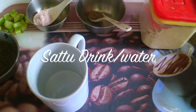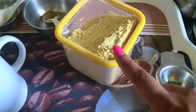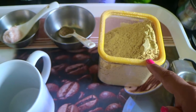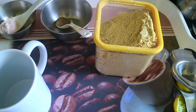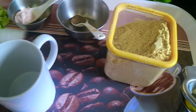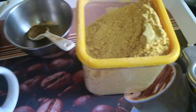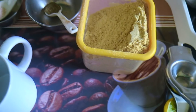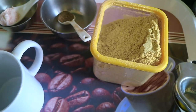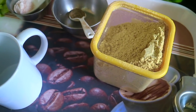Sattu is a very popular ingredient in Bihar. The best part about it is that if you are controlling your weight, have gastric problems, or sudden stomach ache, this drink is really helpful. It keeps you fuller without having many calories. I'm not saying go on a diet — what I'm saying is let's substitute your food with ingredients that actually help you in losing weight.